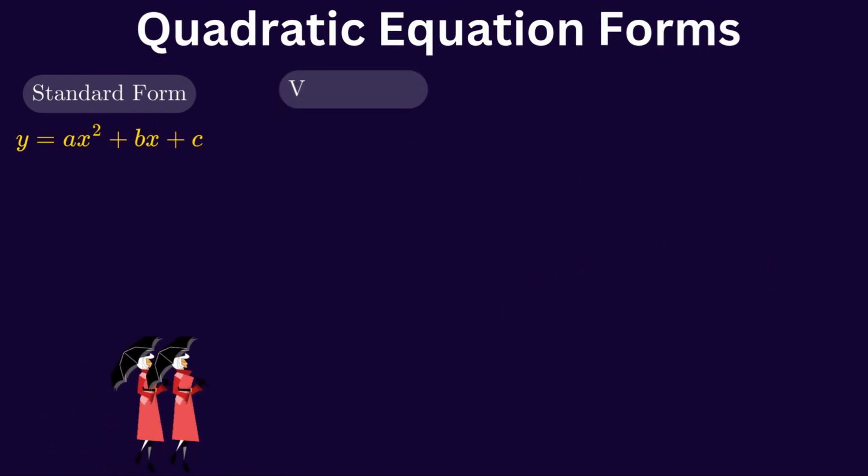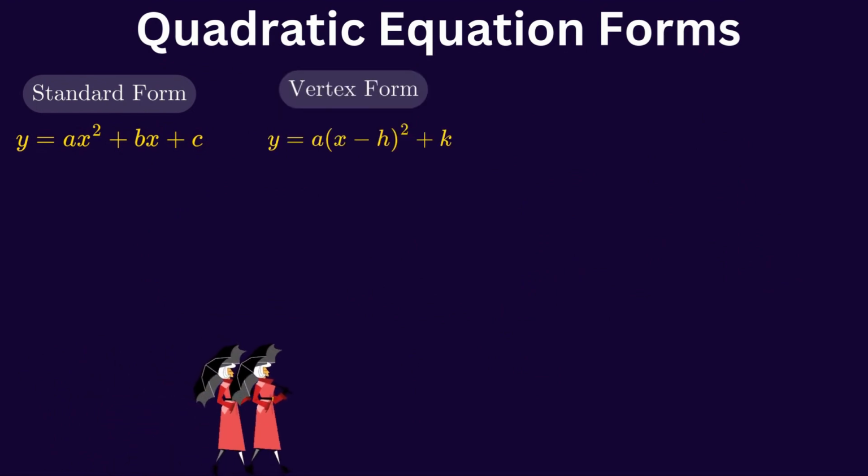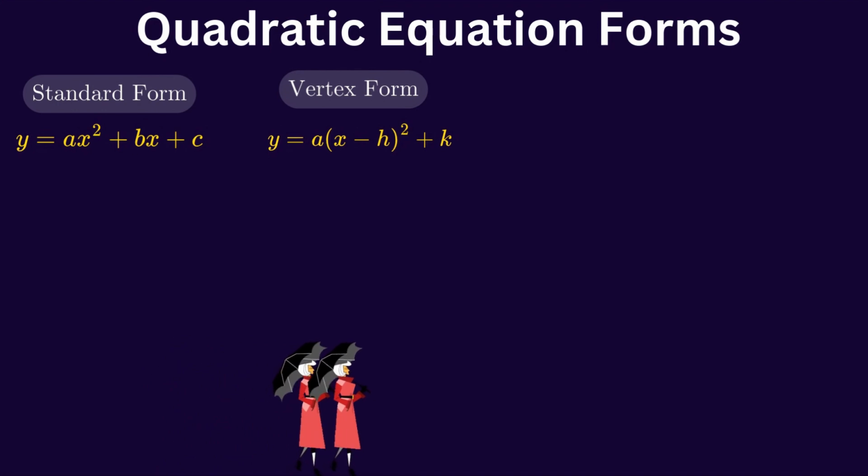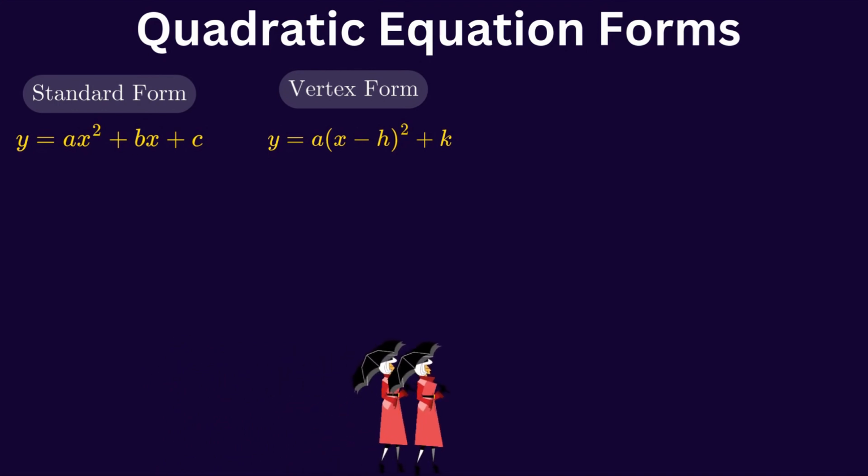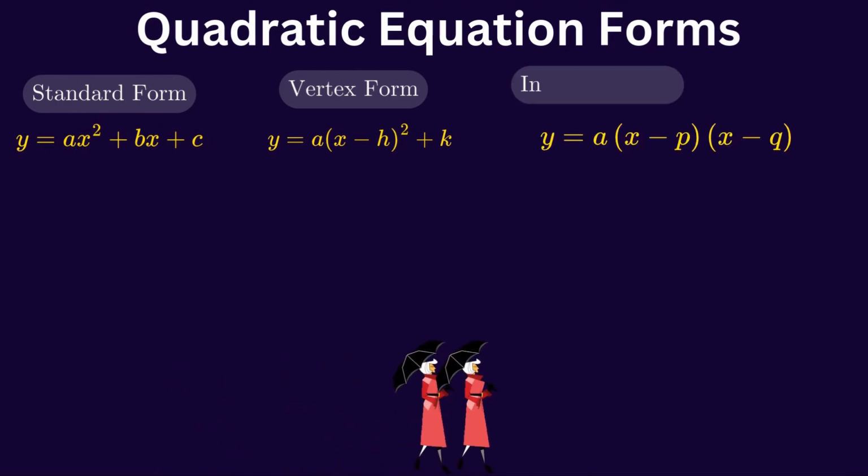Beyond the standard form, alternate representations exist: vertex form and intercept form. Vertex form elucidates the parabola's apex, and the intercept form its roots. Each form provides distinct analytical advantages, essential for comprehensive mastery. The name of each form tells us exactly what the form is useful for. So let's start with the vertex form.